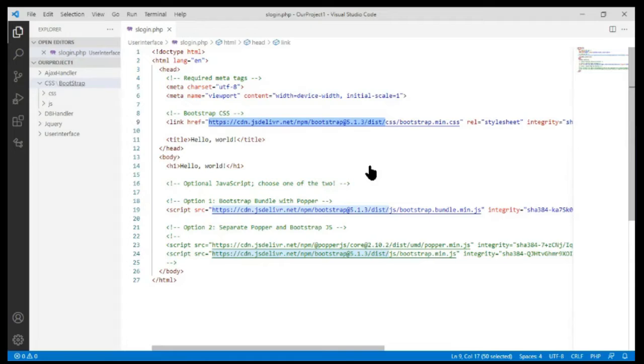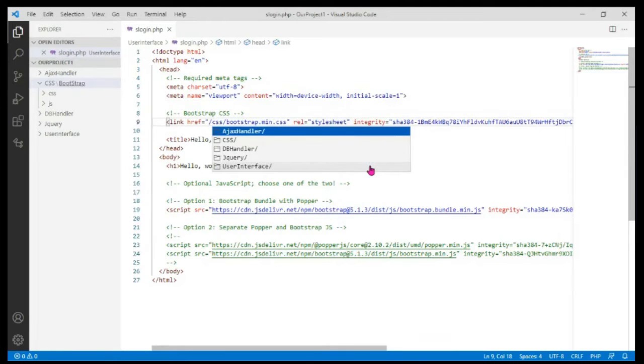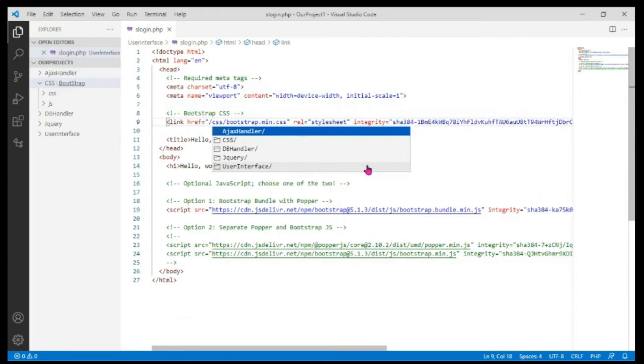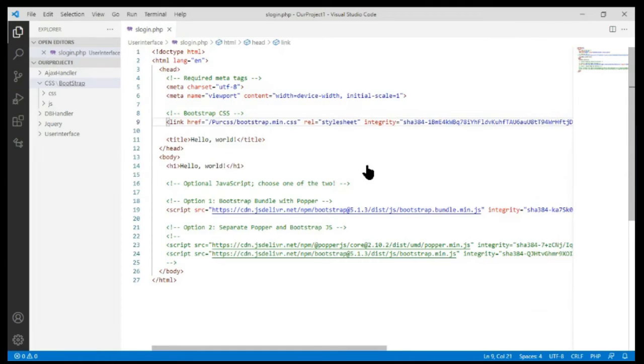And what is that local path? It is there in our project, project one. Inside that project one, we have a folder called CSS. Inside that, we have a folder called Bootstrap.